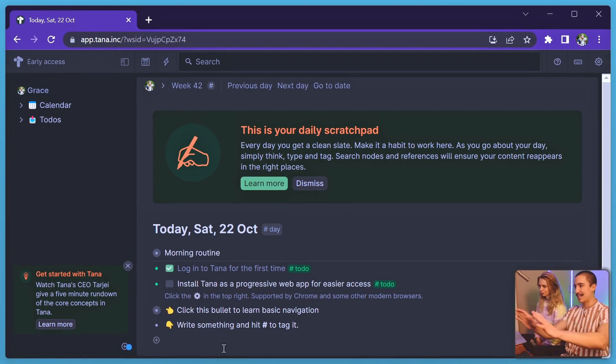With Tana, I'm very excited to develop my own system that integrates notes and tasks. That's definitely what I want to show Grace, and we'll see if it's something she'll end up using long-term, perhaps replacing and unifying the other apps she uses, or if this is rather just an interesting experience for you to see what it's like to get started from day one. So let's get into Tana and walk you through everything. This is day one — this is what Tana looks like as soon as you get started. First, ask me any questions about the instructions that could be helpful.